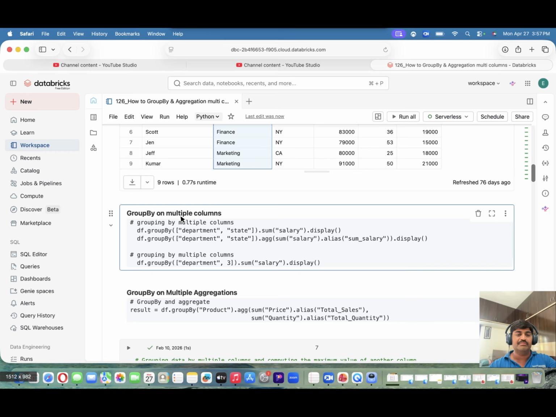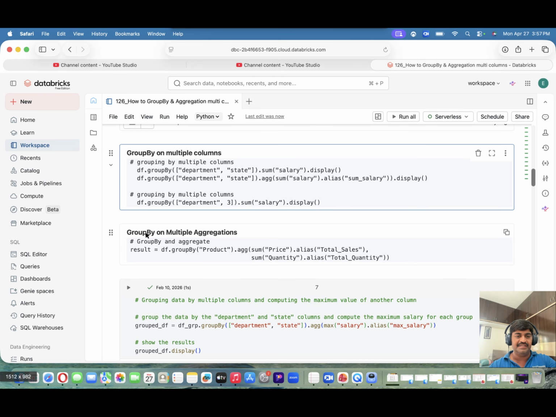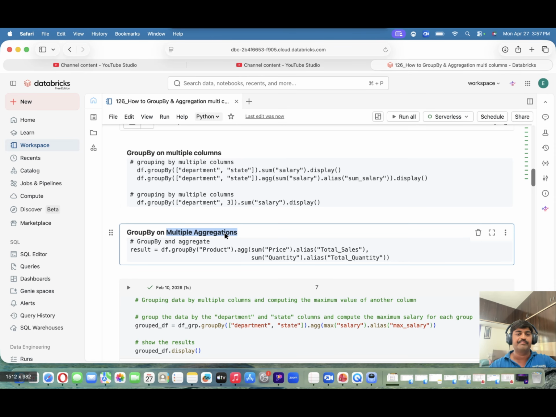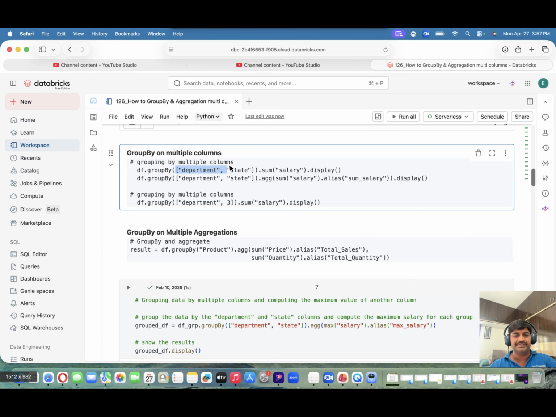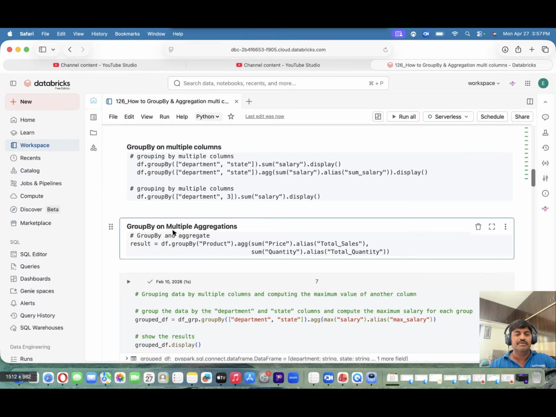So this is multiple columns in group by, and next is group by with multiple aggregations. Multiple columns means inside the group by function we are writing multiple columns. At the same time, multiple aggregations means in .agg we can write multiple aggregate functions.